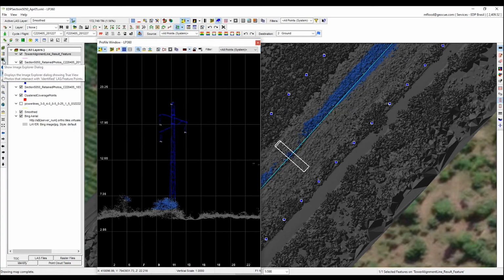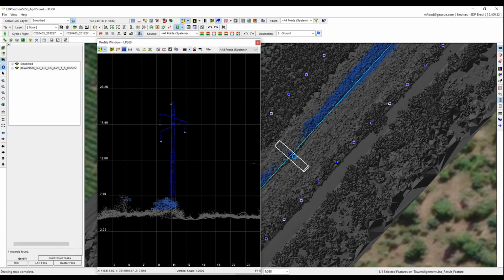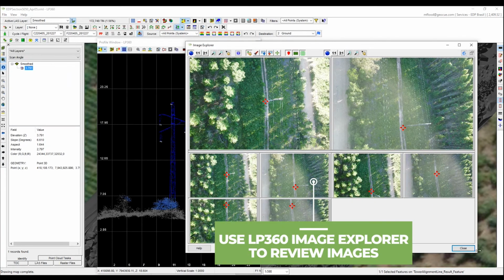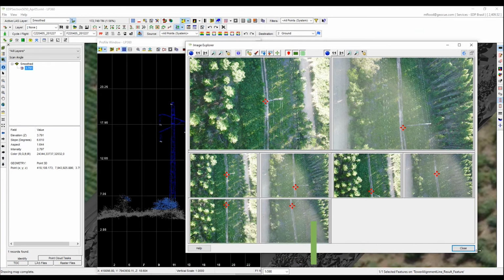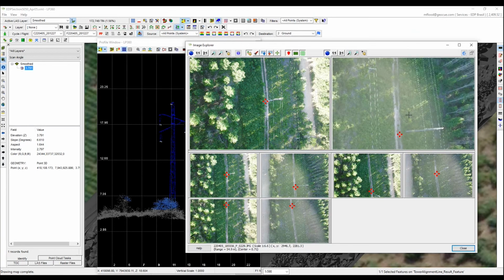So what I want to do here is turn on my Image Explorer dialog, and I'm just going to click somewhere near this tower. Image Explorer will drive to and find the closest oblique images to the reference point that you clicked in your map. In this case, I clicked near the tower, and I get a primary left and a primary right image, and then any other images within a certain range, I think I'm set by range here. There are a couple of different ways you can apply how it filters the images. The reference point that you see, the red, is the actual mouse click I made, and of course it is referenced in each image.